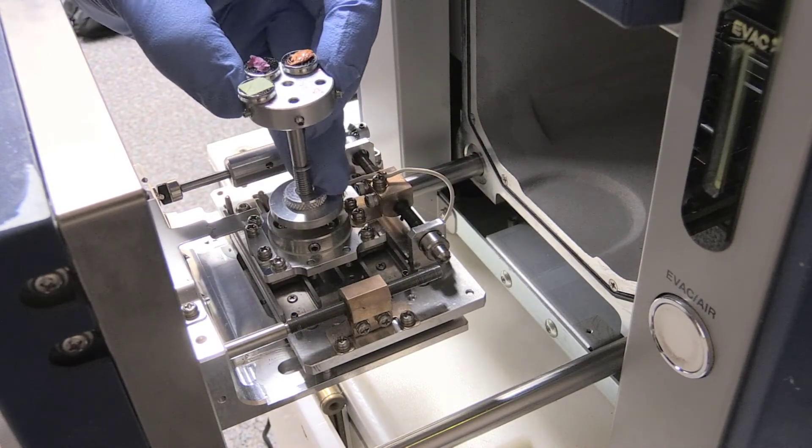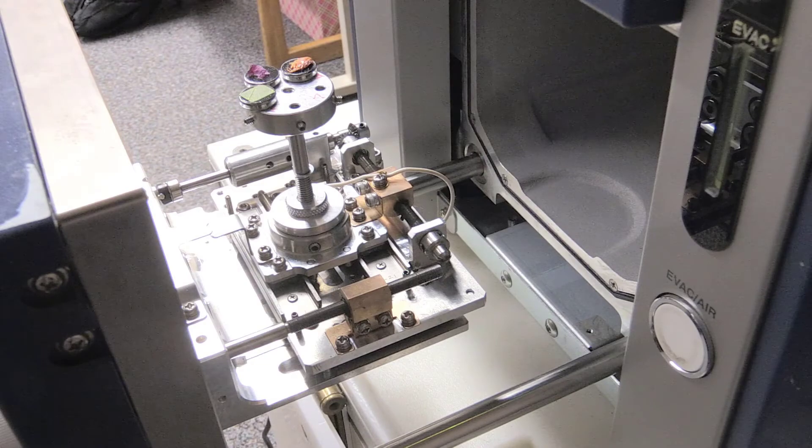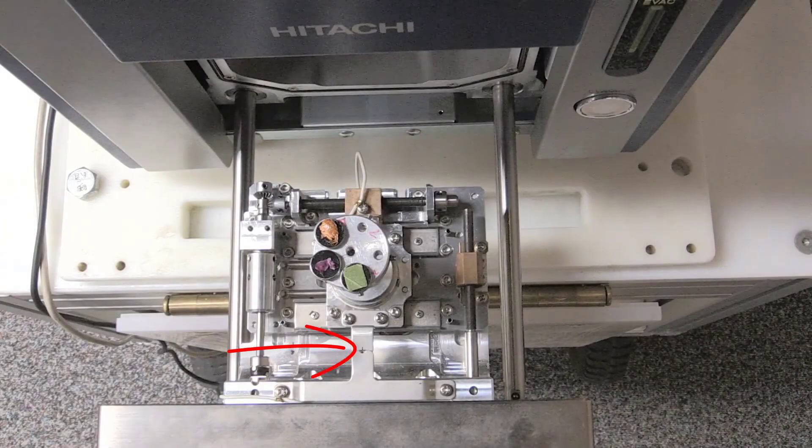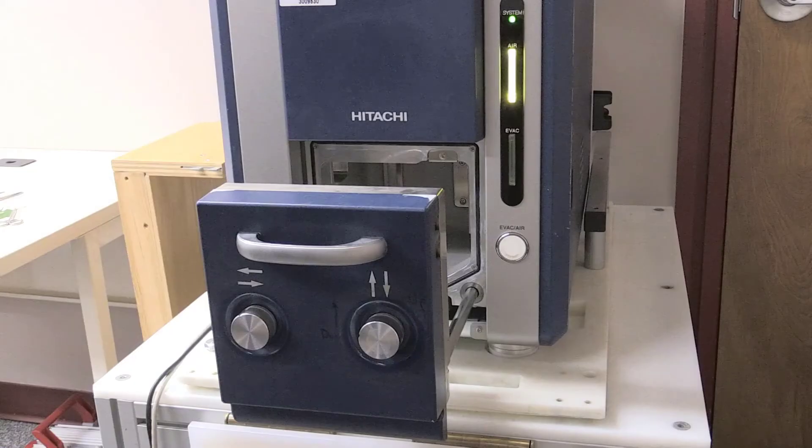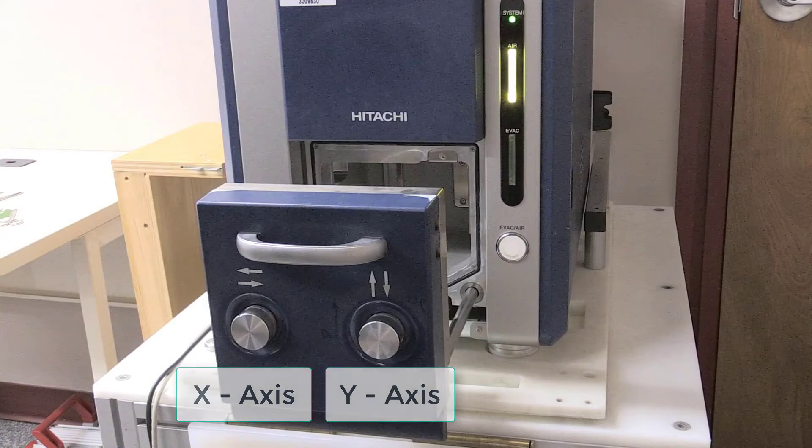Put the specimen stub in the middle of the specimen stage assembly. Make sure the specimen stage is centered around the alignment mark. If it's not aligned, use the X and Y adjustment knobs on the outside of the specimen stage. This helps ensure the stage is centered when you begin using the microscopy software.